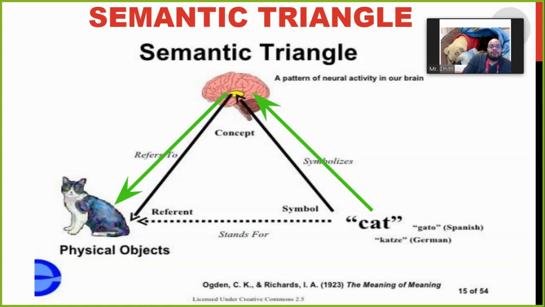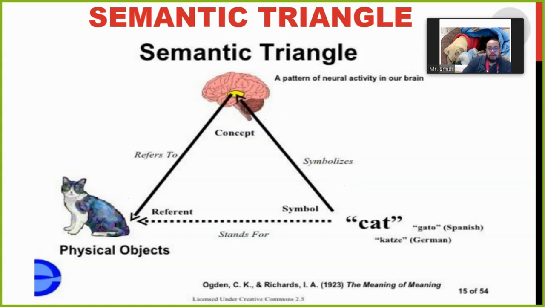We all have different semantic triangles for what decency looks like and what safety looks like and what protection looks like. So it's very, very easy for a lot of people to get wrapped up in their own personal definitions of things, but not think about the other person. That's where empathic listening comes into play.